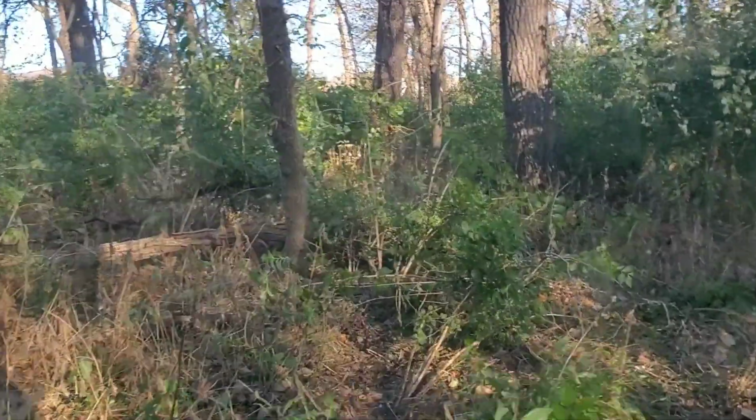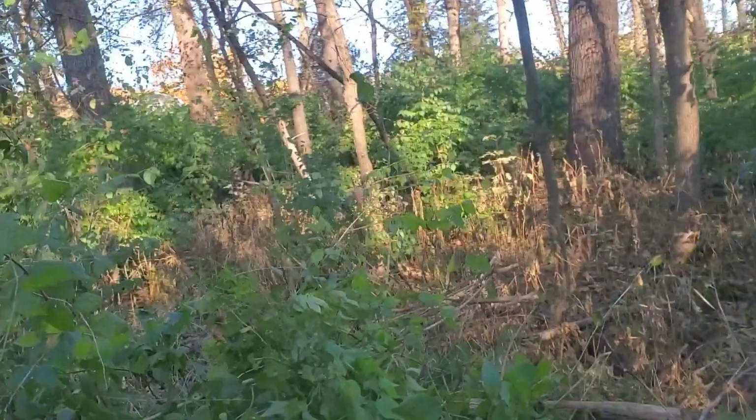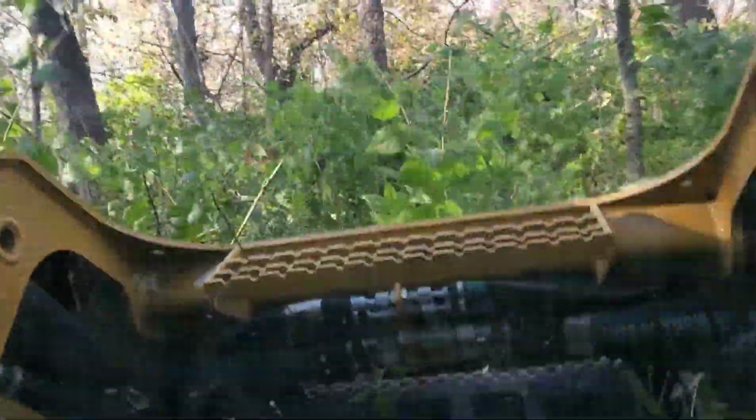Like I said, it kind of makes things easier from a cutting perspective to come through and put some roads in place and clean out around the trees. And it makes things easier from a skidder driver's perspective. Not only that, we get some roads and trails in place. Our clients usually appreciate it quite a bit. They've got roads they can use from long after we're gone.